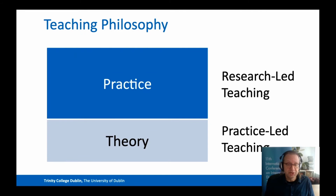I would like to highlight two of our teaching philosophies. First, the combination of practice and theory is one that we care a lot about. We always try to build our students' practical skills on top of a theoretical foundation. Second, we use a combination of research-led teaching and practice-led teaching. Trinity is a strong research university, and some of our professors are top researchers in their respective fields. This means they can include some of their own research into their teaching and supervision on the IDM course, which gives our teaching a cutting edge. Other professors are practitioners from the digital media industry who have years of experience and often run their own companies. This balance between research-led and practice-led teaching is one of the things that makes IDM unique.